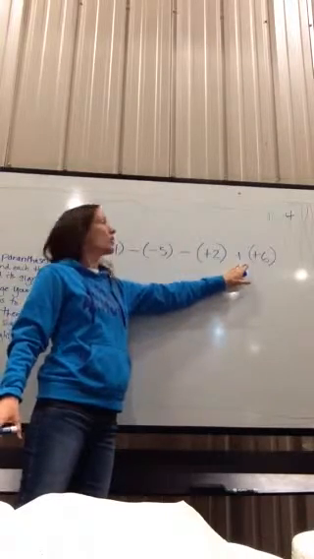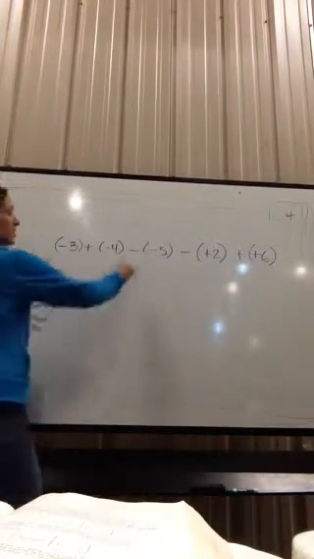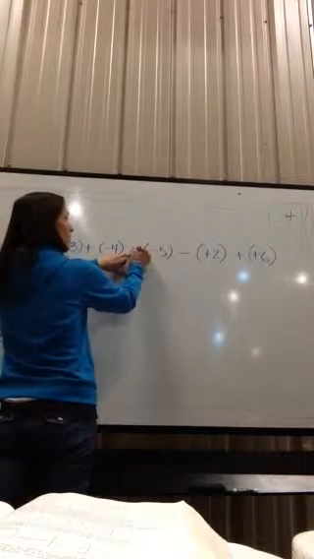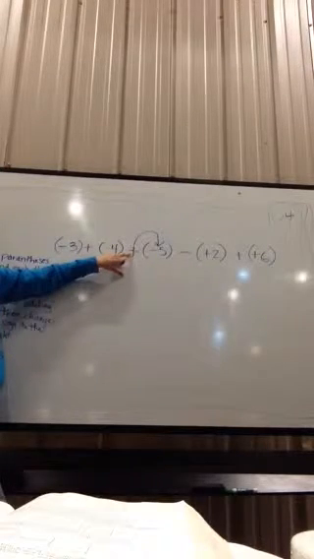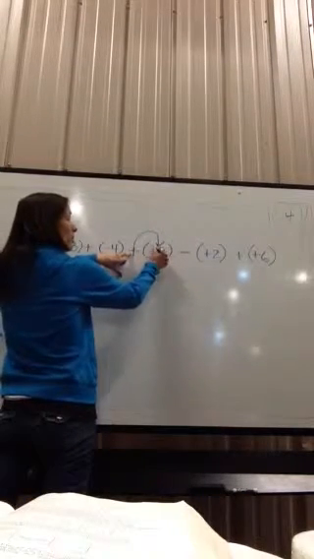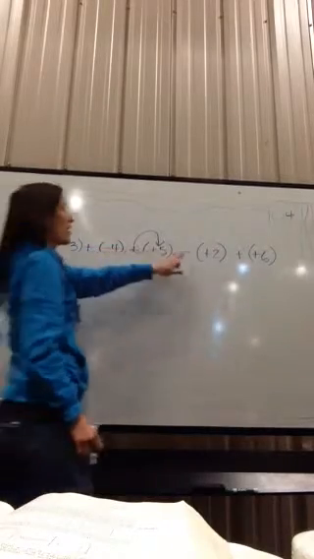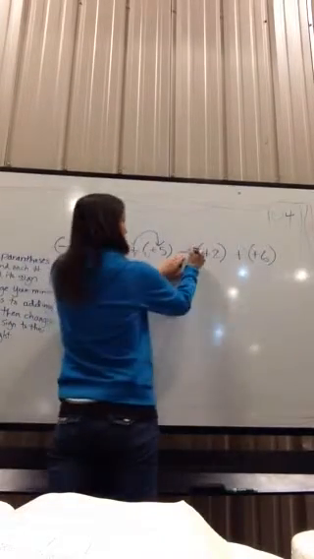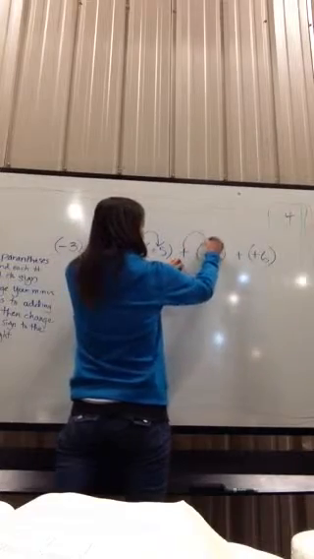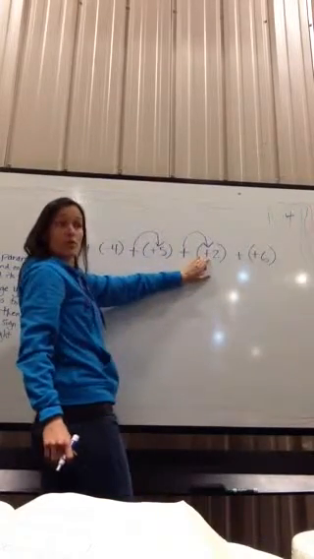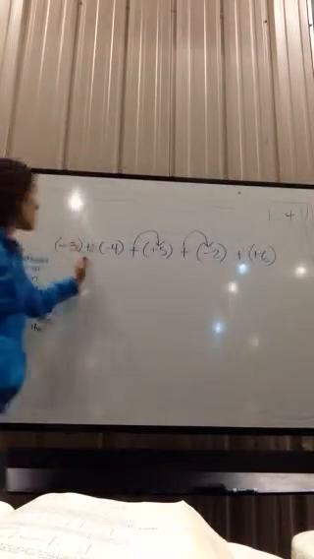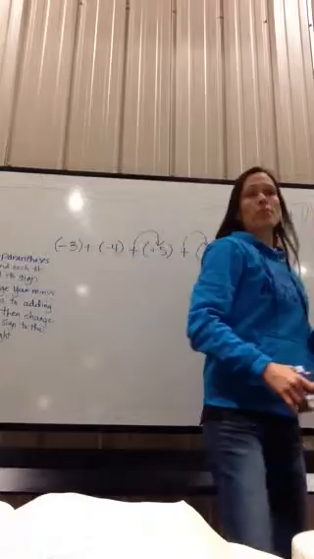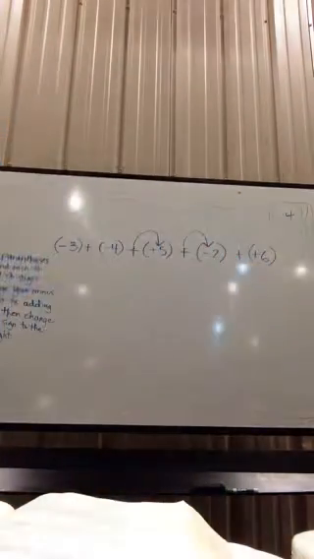So all your minuses we have to change. If I change this minus to a plus, what happens to the number on the right? It changes from a negative to a positive. Then I have another minus that needs to change to a plus, and it changes the sign to the right, so a positive becomes a negative. Now, do we have pluses all through the problem? Yes. That means we've done it right so far.